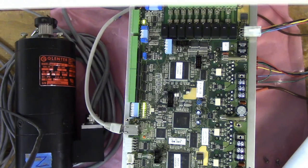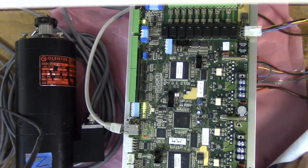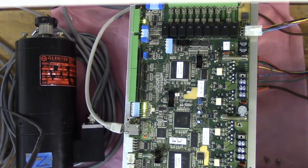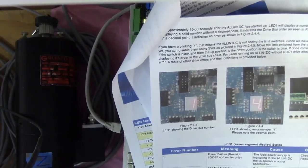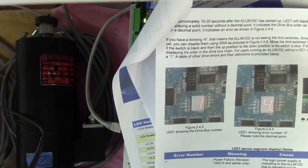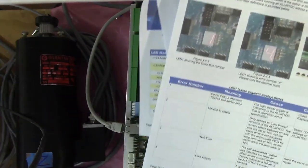After about 15 to 30 seconds after the all-in-one DC is started up, LED 1 will display a number. If the 7-segment display is displaying a solid number without a decimal point, it indicates the drive bus order as seen in figure 2.43. That's this one here. If LED 1 is flashing with a decimal point, it indicates an error shown in figure 2.44 here, and it's flashing.